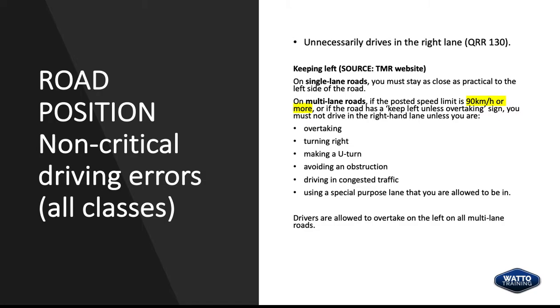So the source of information here is the Transport Main Roads website in Queensland, and it's linking us to the concept of keeping left. Now, on a single lane road, you must stay as close as practical to the left side of the road. However, on a multi-lane road, if the posted speed limit is 90 kilometers or more, or if the road has a keep left unless overtaking sign, you must not drive in the right-hand lane unless you are overtaking, turning right, making a U-turn, avoiding an obstruction, driving in congested traffic, using a special purpose lane that you are allowed to be in. Drivers are allowed to overtake on the left on a multi-lane road.